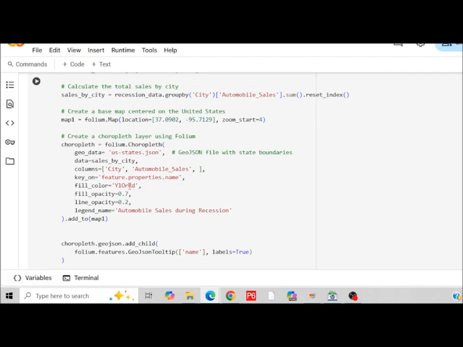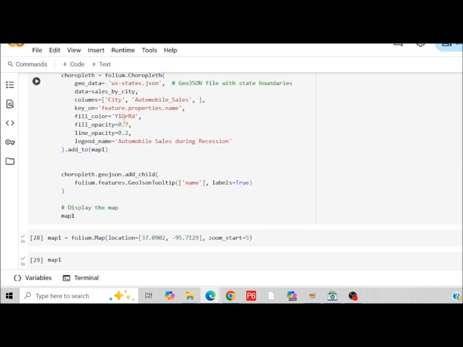So feature properties dot name. Okay, fill color would be, this is the color and the opacity of the color, and also line opacity.